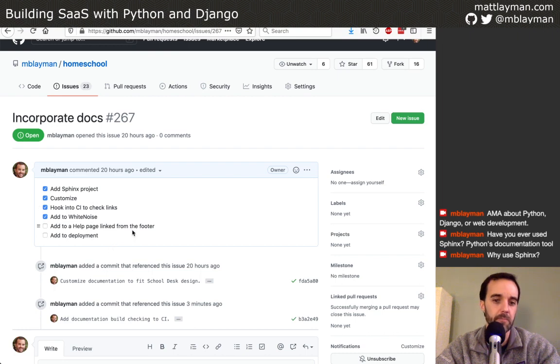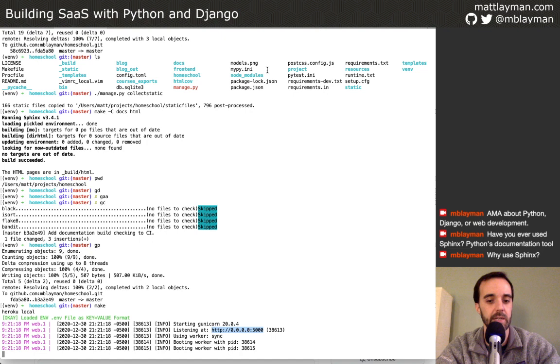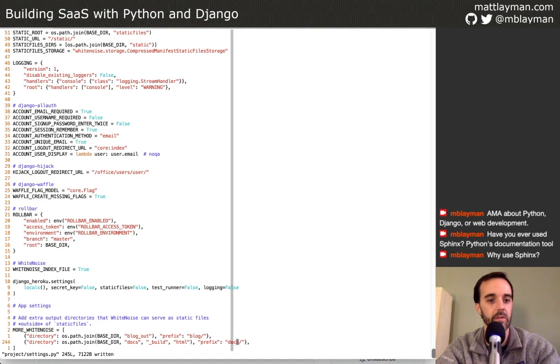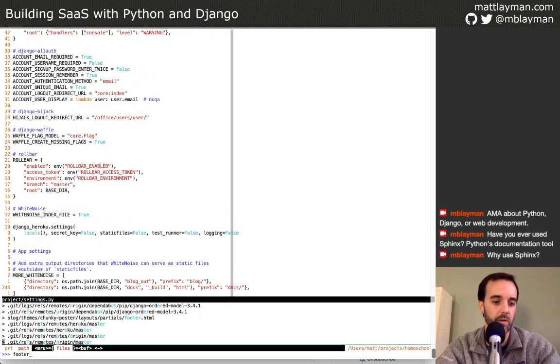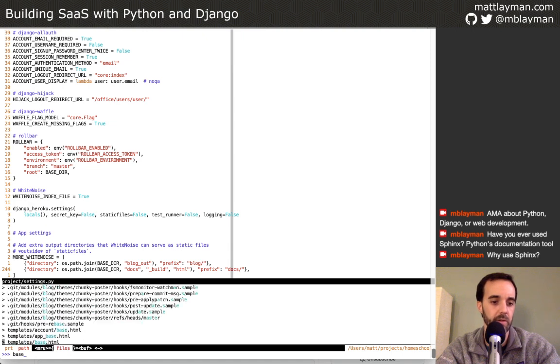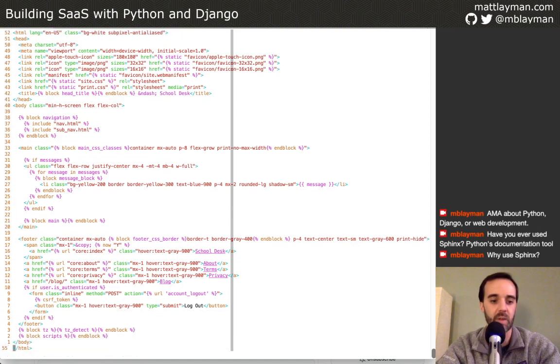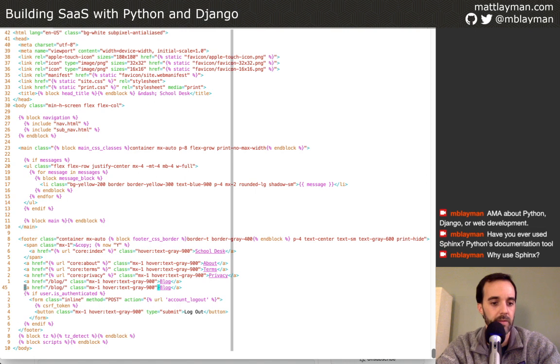So now we actually need to link to the documentation, and to do that, I think I want to put this in the footer, and we'll see where it's going to fit best. I have a footer HTML somewhere. Maybe I just kept it in the base file. Yeah, I didn't create a separate footer partial. It's just right here. And I need to put the location, and it's going to look, frankly, a lot like this blog line, because it's going to live next to blog.